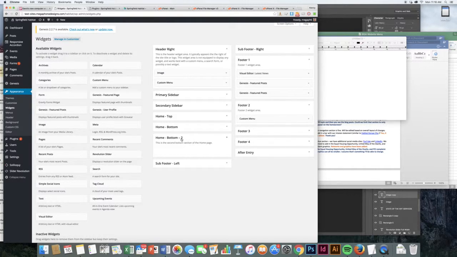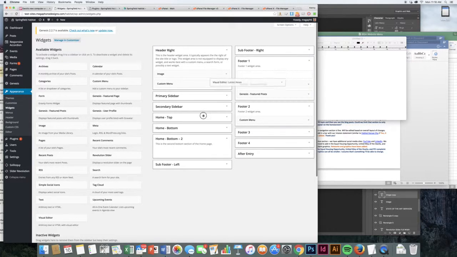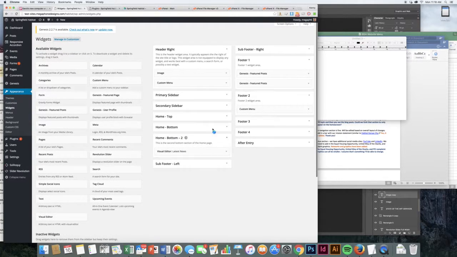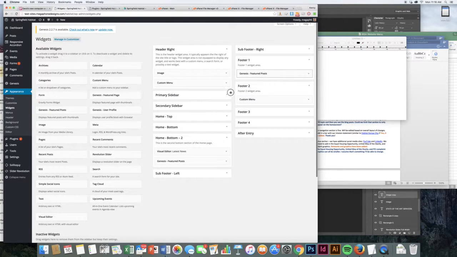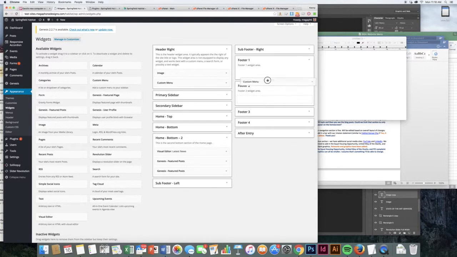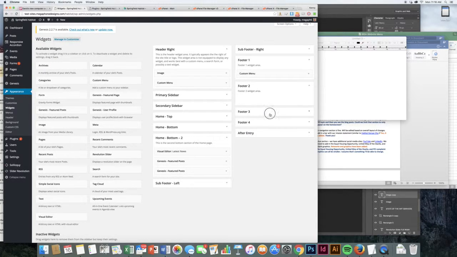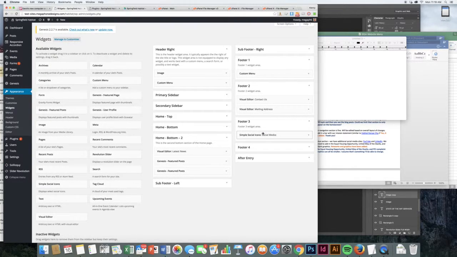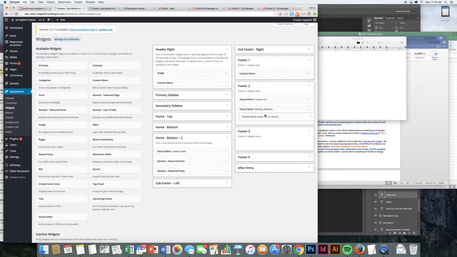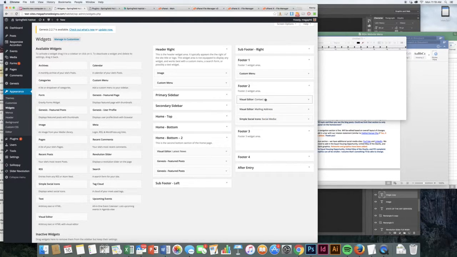So we created this new home bottom-2 section here, and that's something we can show you another time, exactly how to get all those set up. But we're going to take all these, drag them over to their new spot, and they will show up only on the home page, because that's how we have it set right now. And we need to move these up as well. It's nice if you have just 2 and 3 and 4 or some other combination on there. And so we have that all set up now.